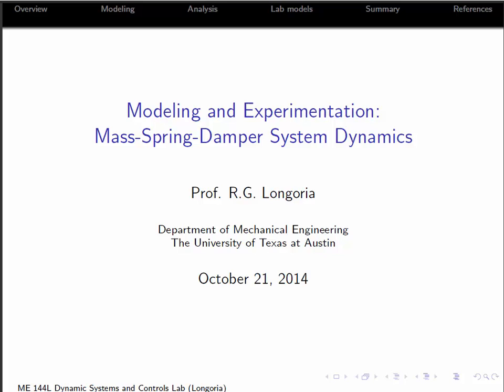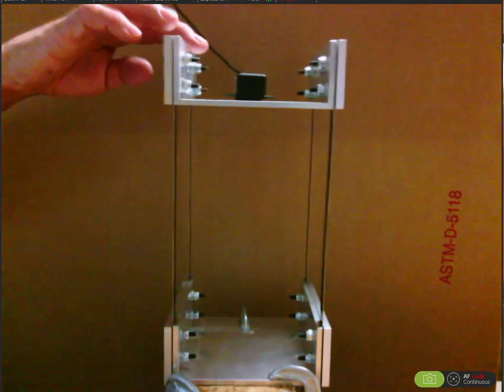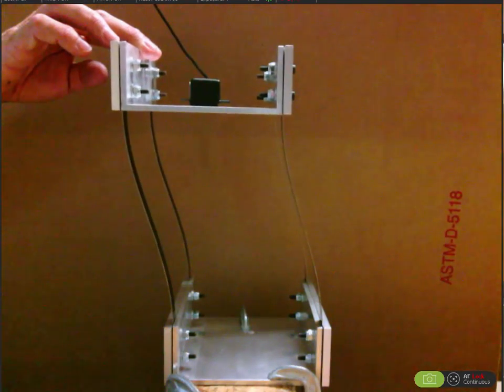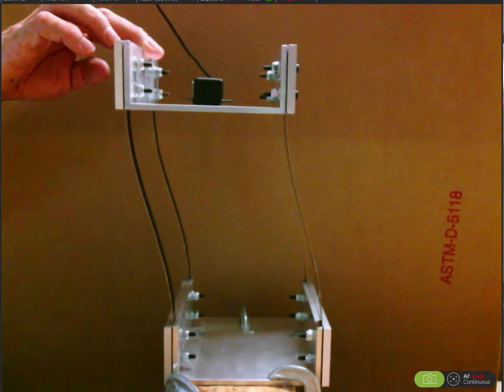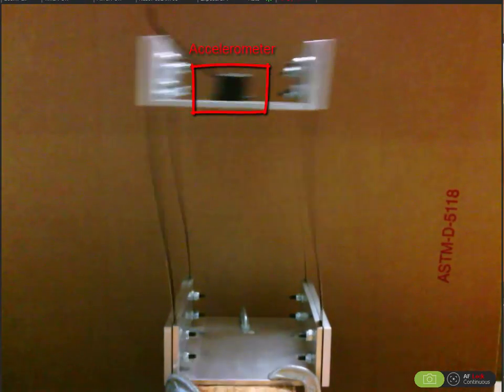In this first week of lab, we're going to focus on just a single degree of freedom system, which is a single mass suspended by a spring damper configuration. Consider this single story from a two-story building model, which we'll actually study in the second week of this lab. On this system, we put an accelerometer on that moving mass to measure acceleration.